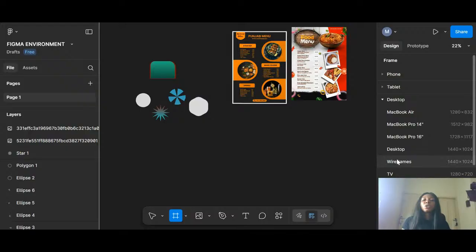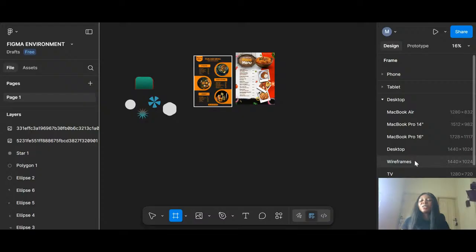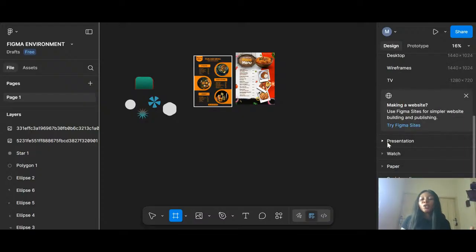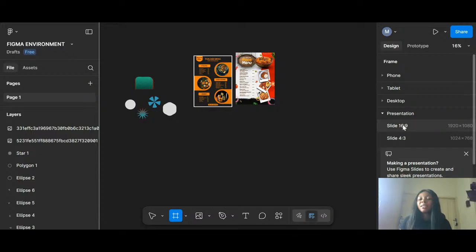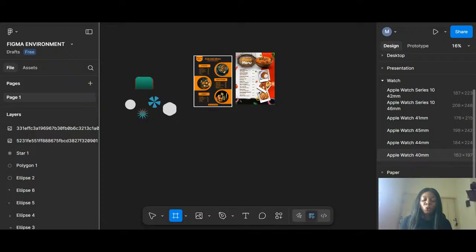So if you want wireframe, I'm coming first. Don't get confused. I'm coming. So if you want to design what a wireframe size of a desktop would look like, if you want to design for presentation, you have slide. You can create slides and put in the design elements and export as PDF. Then we also have for wristwatch. For people that have Apple wristwatch and you feel like you don't like the style of the Apple wristwatch that you currently use, you could design a new interface for Apple, write to them, and maybe probably you come out as a millionaire or a billionaire.